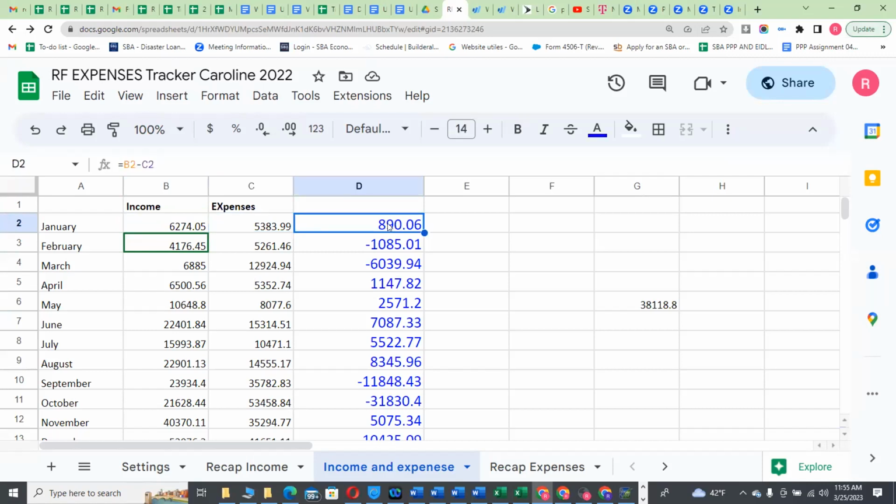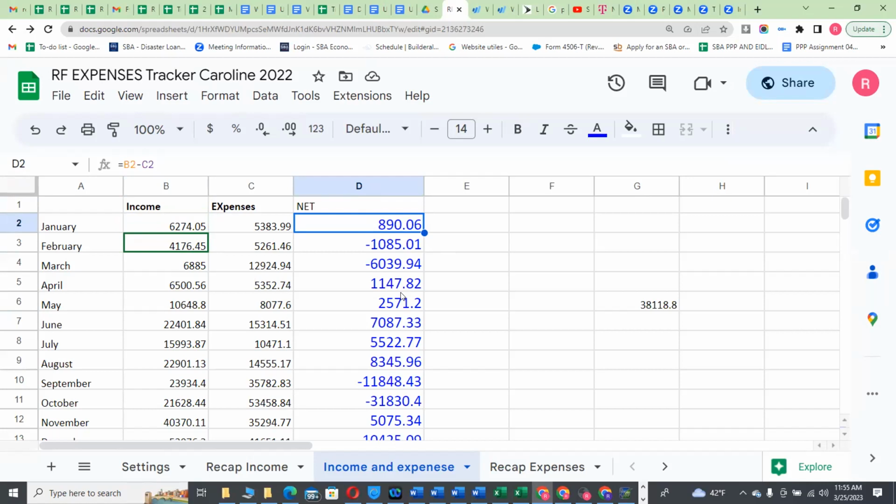The net is income minus expenses. This net is what should help you to see if you are uploading the transactions the right way.